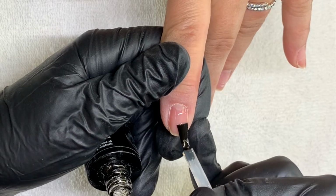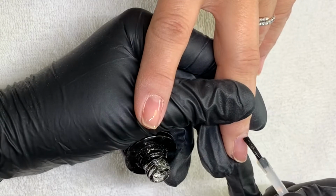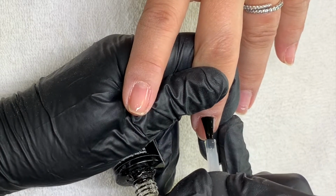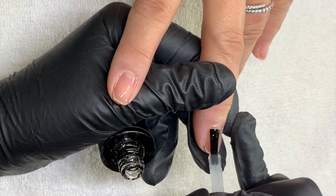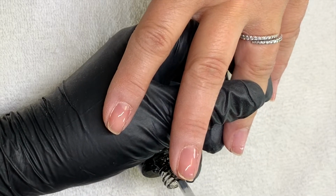So the color that I received, like I mentioned, is called plus 23 Celsius, and it's a coral, like a warmer coral, and it's almost faded looking, which is not a bad thing. It's just a softer coral. The consistency of it is much different compared to the other Mosaic color gel polishes. This one is much thicker. It's not like a polish, it's more like a gel consistency, and it's much more pigmented.